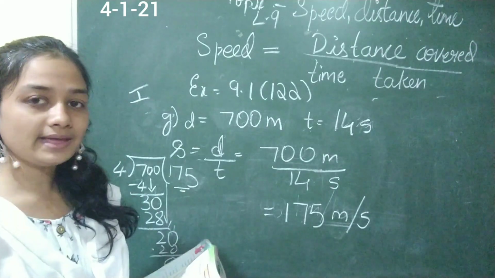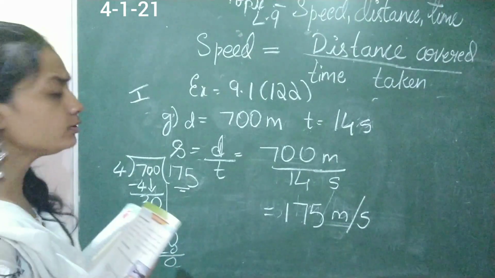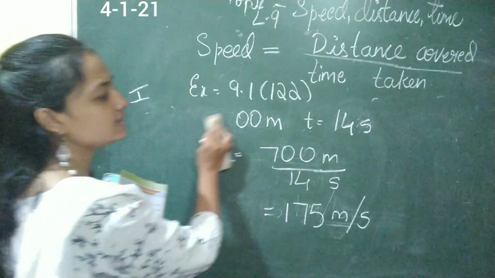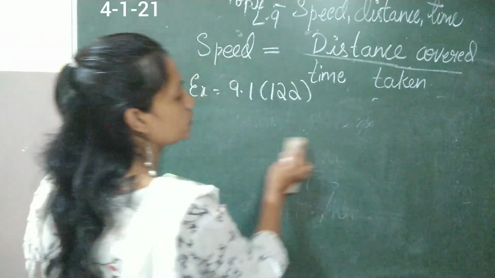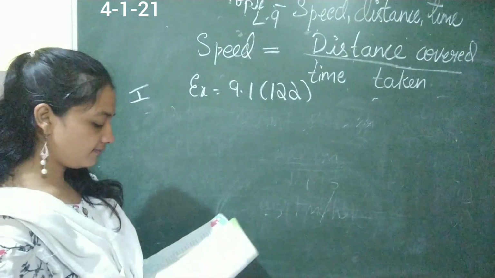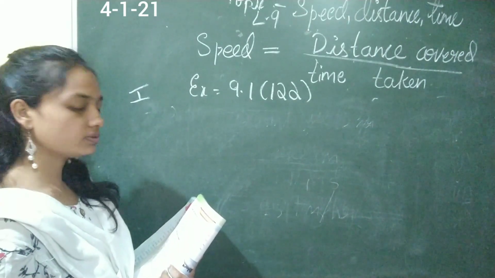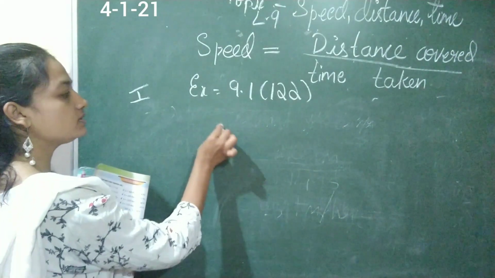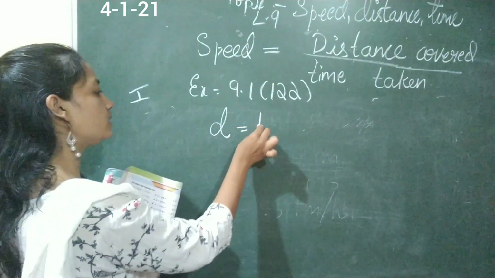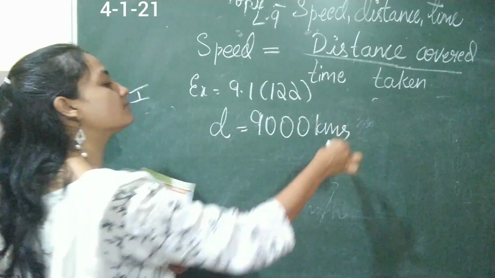Now let's go for the second main. It is kind of word problems. Here also we should find the speed. So you have enough space to write the sum there and calculate. So I want you to write it and calculate the answer there itself. So let's take the first one here. A flight covers 9,000 kilometers. So what is 9,000 kilometers given here? It is the distance. So you write distance is equal to 9,000 kilometers.